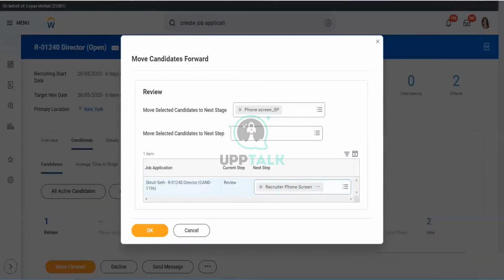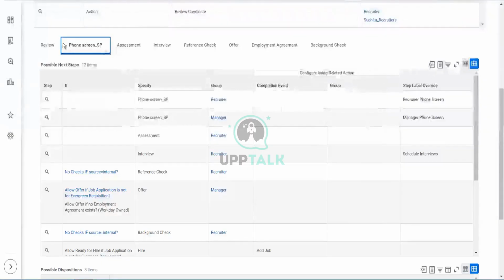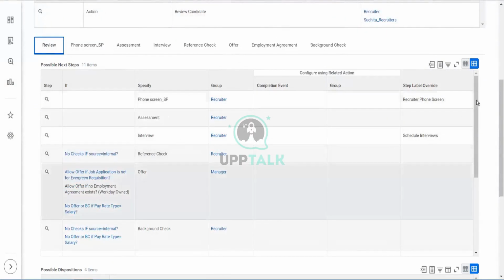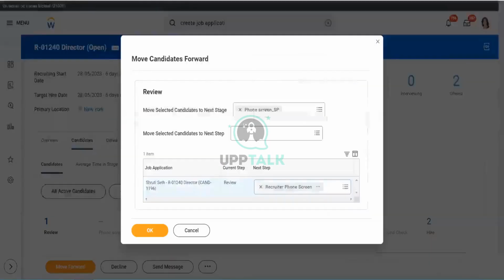Move selected candidates to next stage. From where he would move from review, these are the next possible. The phone screen is coming, and that's it. Let me click on it. We don't have to select this next step.